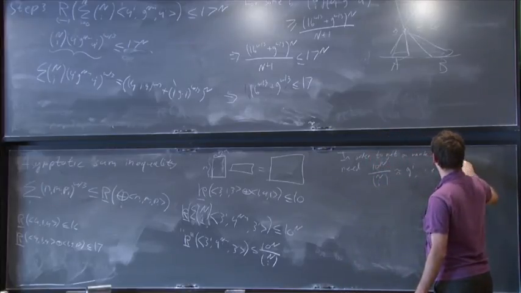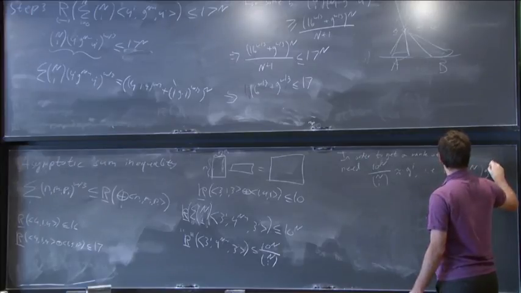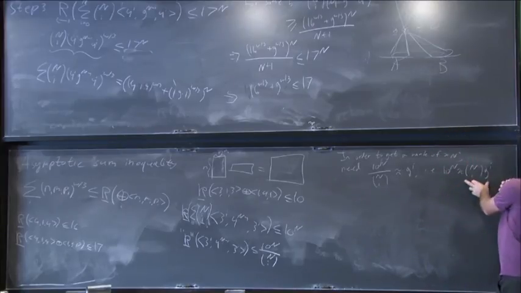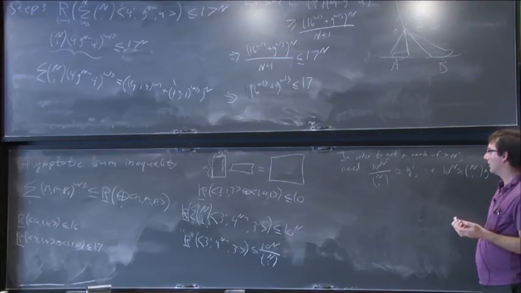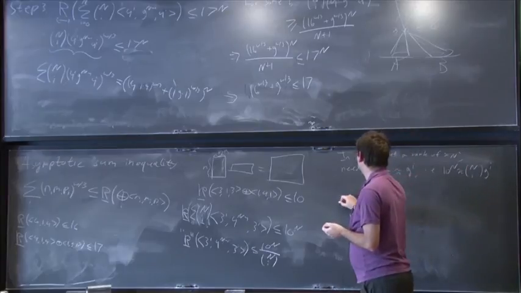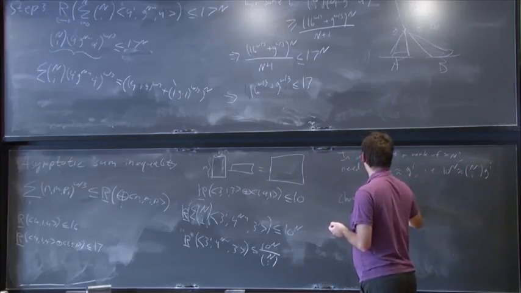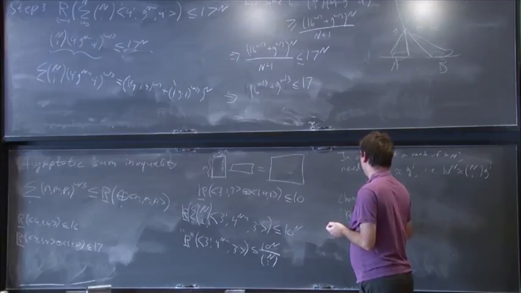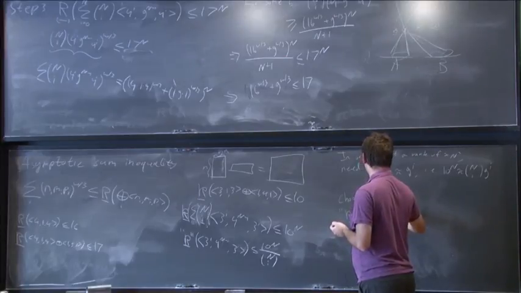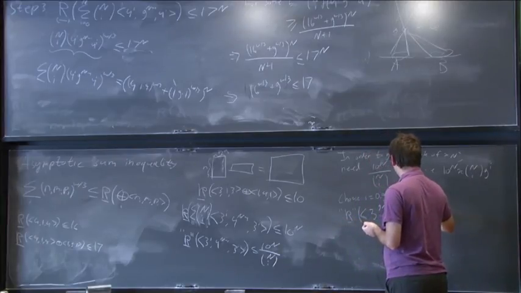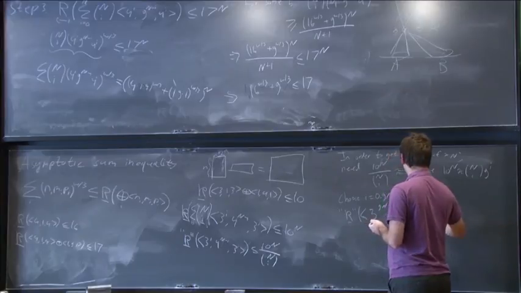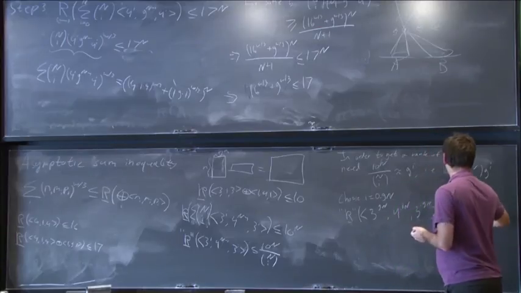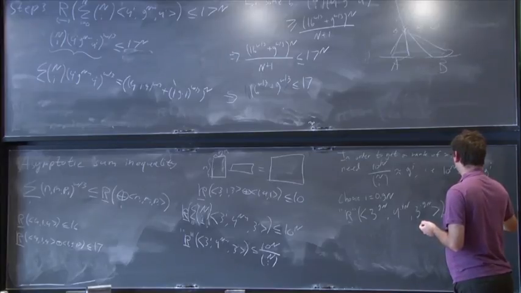So 10 to the n is roughly n choose I times 9 to the I. Okay, and we already know that we can achieve this by choosing the best I, because if you sum this over all I, you get 10 to the n, so you can get almost to 10 to the n. But here we also need to know the exact value of I, so the best value of I is 0.9n. Okay, and then what we get is that roughly, this is 3 to the 0.9n, 4 to the 0.1n, and 3 to the 0.9n is roughly at most 9 to the 0.9n.